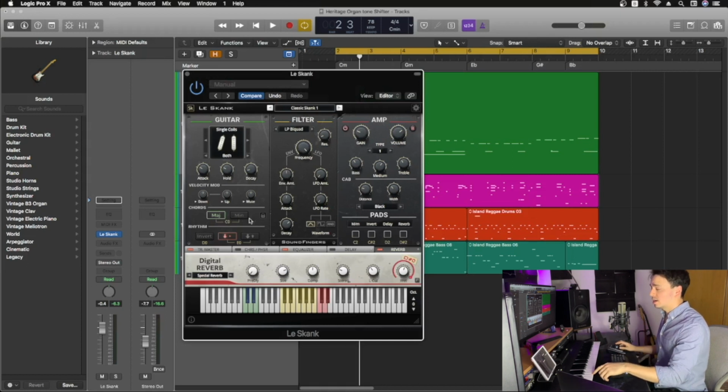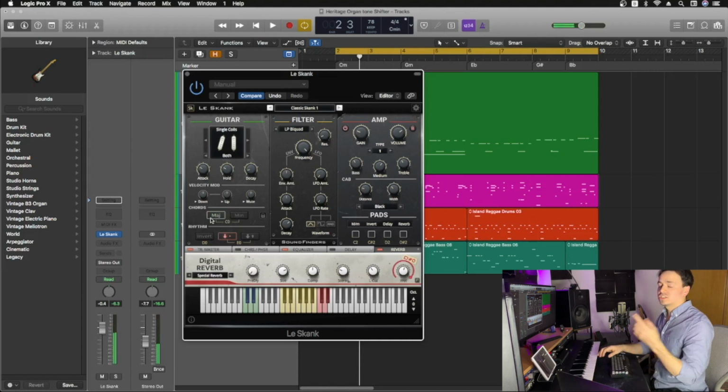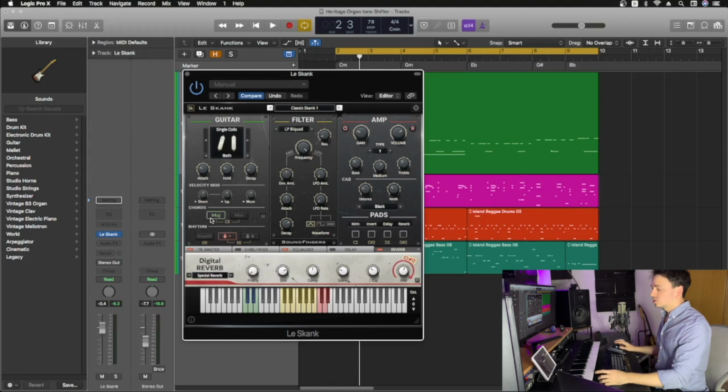So if I click on C0, you can see how the chord changes. So it's easier for you to play major chords and just use as few key switches as possible, just to focus on the actual strumming. So that's how you change chords from major to minor. Remember, this is a plugin that just focuses on chords for the guitar. So we can only play chords, major or minors. So that's the chords. Now we're gonna be talking about the rhythm.